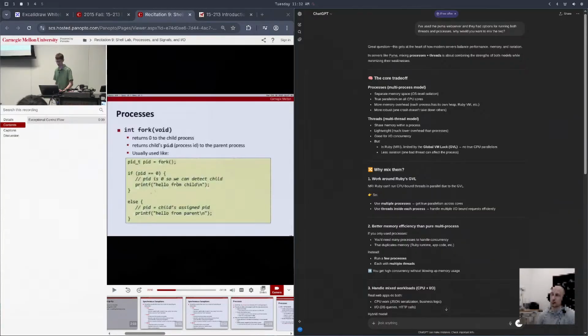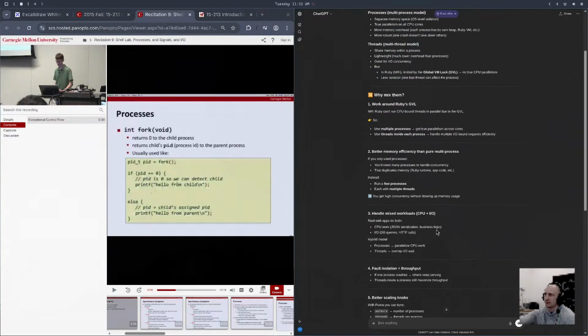So effectively in the Ruby code, you don't have any parallelism, but you can be running C code that also uses pthreads that does stuff in parallel. So I think the blast radius and the GIL are the two reasons why you mix the two.